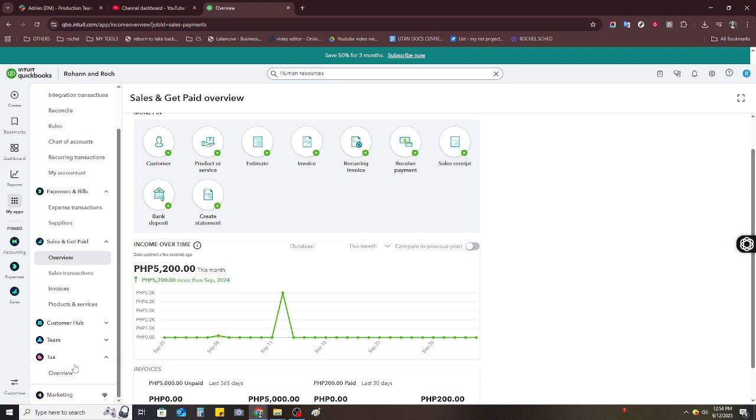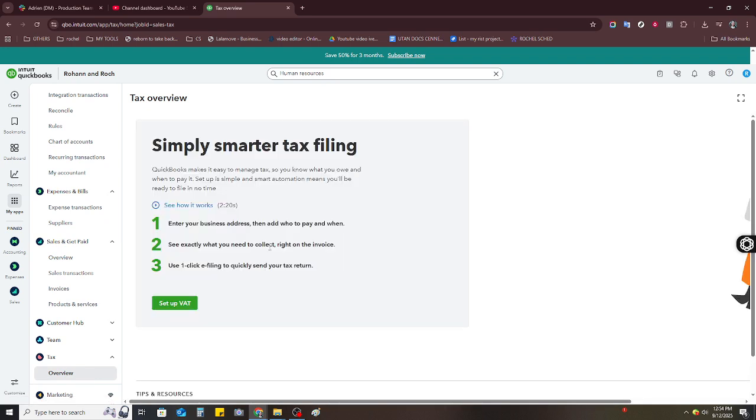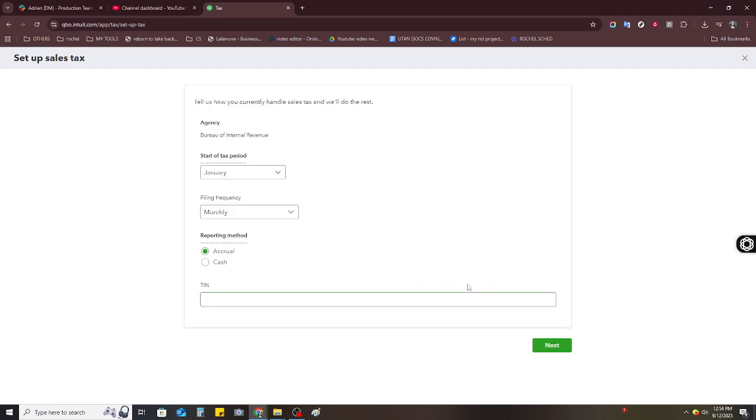Here, you'll obtain an overview of your current sales tax agencies and rates. To make changes, simply click on the tax name you wish to edit. Alternatively, look for an edit icon next to the rate you want to modify. A new window will open, allowing you to update the tax rate percentage. Ensure you double-check any changes for accuracy, as this information directly affects your financial records and compliance.